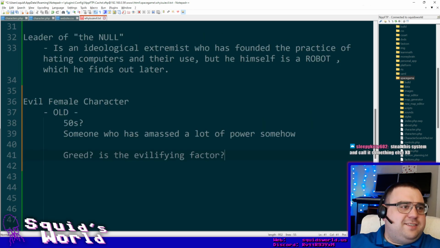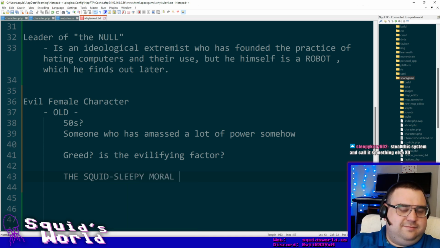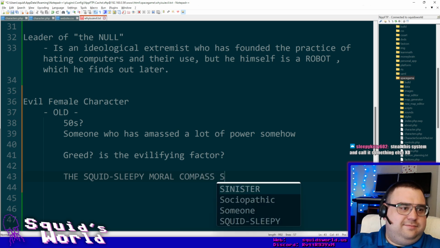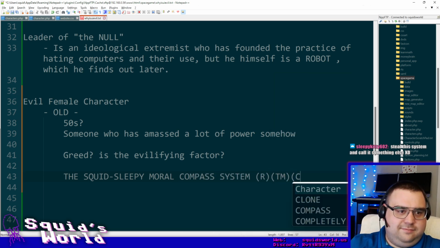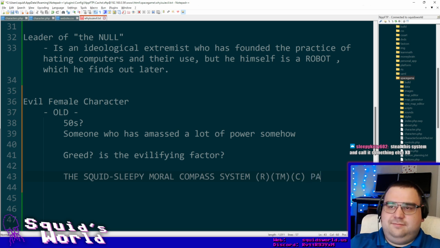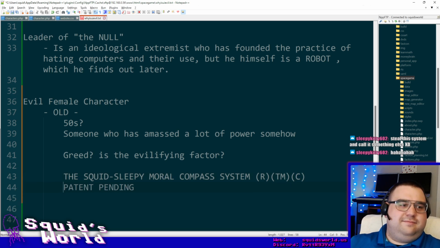Call it something else. Yes, the squid. The sleepy squid moral compass system, registered trademark, copyright, patent pending.